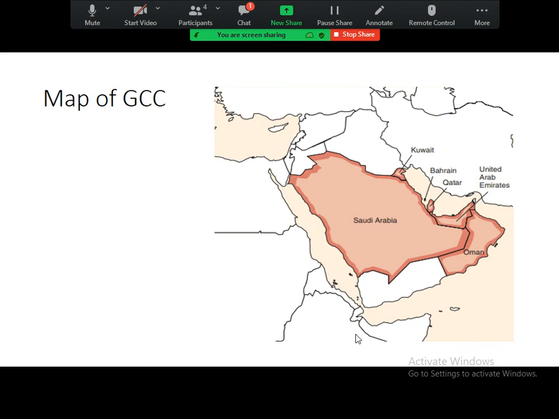Okay, this is the map of the GCC. The countries are heavily dependent on oil revenues to pay for their imports. Efforts toward economic diversification are underway. For example, Saudi Arabia has developed new businesses in petrochemicals, cement, and iron industries. Bahrain is expanding its banking and insurance sectors, and UAE is focusing on information technology, media, tourism, and telecommunications.